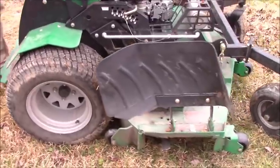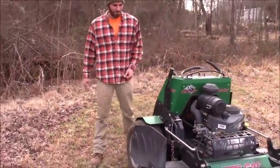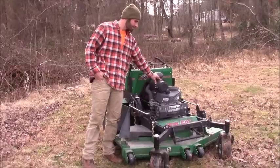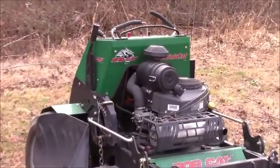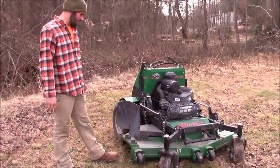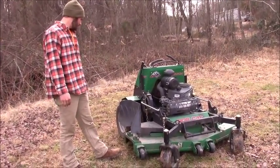But I currently have 218 hours, so not all that many hours, but it still gets a decent amount of use. It's got the Kawasaki FX730V, which I believe is equal to about 23.5 horsepower. It doesn't seem like a lot for this size mower, but it's never bogged down or choked out on me. It works great in that way.